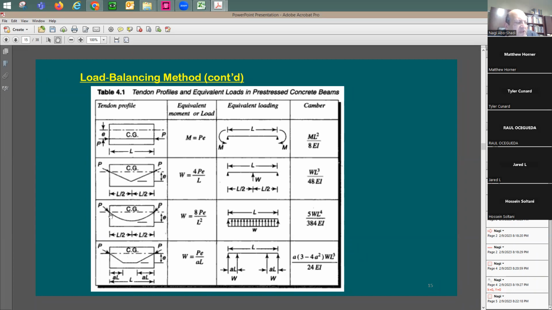Let's look here if you have a drape, like a parabolic shape. Again, this load is going to be equal to what? Again, the moment, because W L squared divided by 8 is going to be equal to P times E, which means a moment. And if you put it this way, it's as if you push here with two forces, one at each corner. You put this one as if you just use one force up. Put two as if you push with two forces. You put uniform or parabolic as if you have uniform load. This is what you need to understand, what to expect.